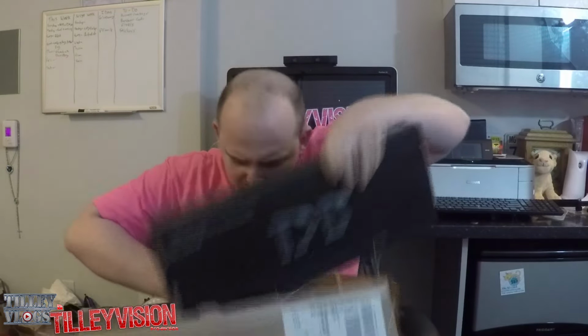Ready? 1, 2, 3. And that's how I open up my packages. And there's one. And there's two. There we go. Okay, so here is the keyboard right here. It's hard to see, like I got it off of Amazon. It's a DB Power. It's a mechanical feeling keyboard, so basically it looks and feels like a mechanical keyboard. It was like 30 bucks.